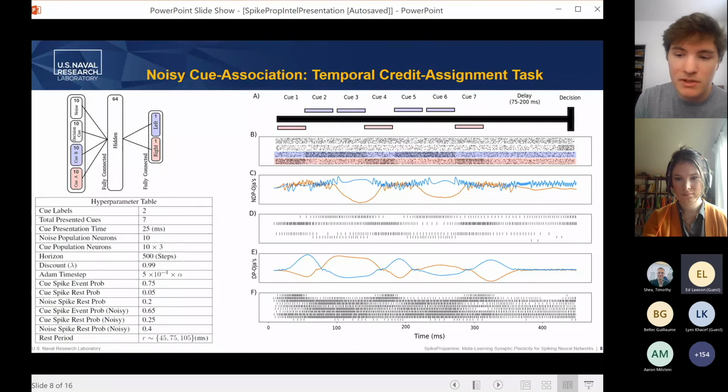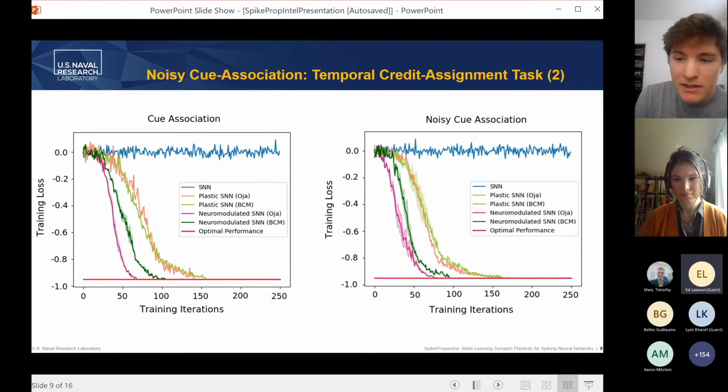So the first experiment in this work was taken from the EPROP paper and is inspired by rodent learning experiments in neuroscience. Basically, a series of sensory cues are presented, either on the left or the right, and the network must determine which side had more cues and must make a decision to go left or right after a long waiting period. We show with the graph on the left that spiking neural networks without plasticity are unable to hold information in memory long enough to solve this task. However, the differentiable plastic neural networks are able to solve this task with relatively few gradient steps. And adding significant noise to the experiment doesn't degrade training significantly.